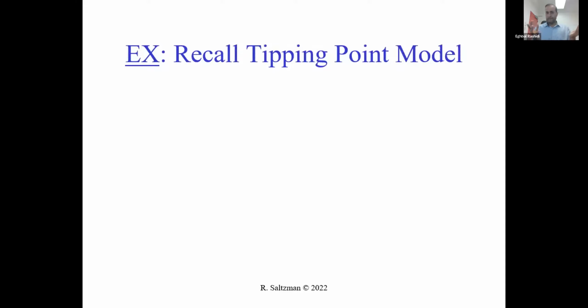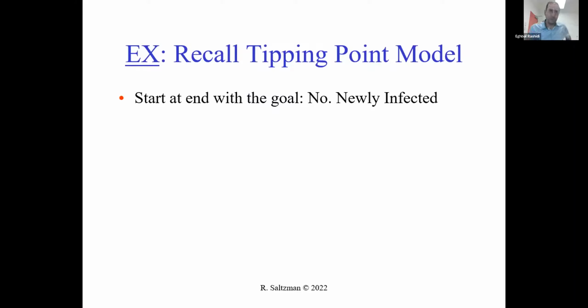Okay, so let's apply this influence chart to the previous problem, the tipping point model that we used, to see how that works. We had to start at the end, right? What was the end? The end was to compute the number of newly infected after 10 days or 20 days. So that's the output, the number of newly infected, and we're going to go with the gray rectangle. Now we want to figure out the dynamics of this problem, the inputs or the decision variables. So we ask, what is going to impact the number of newly infected people?